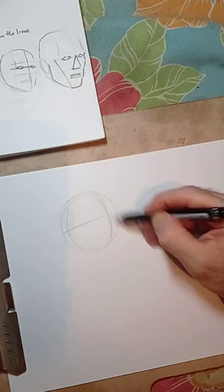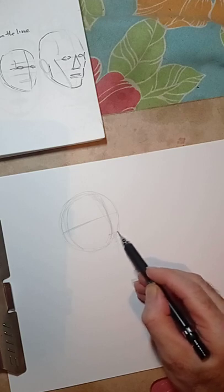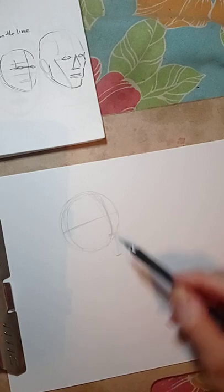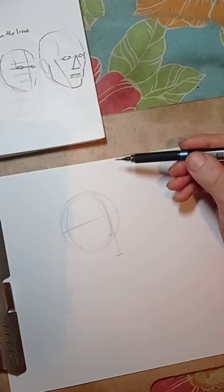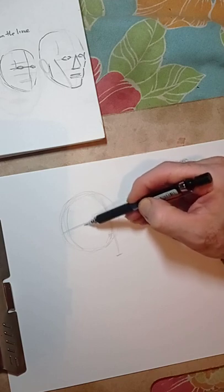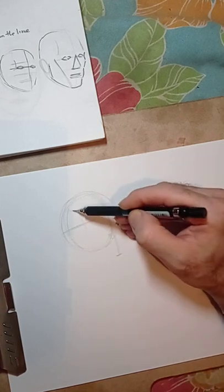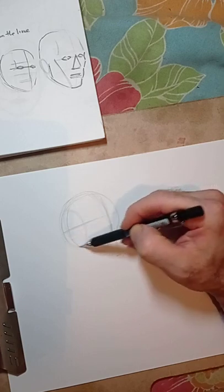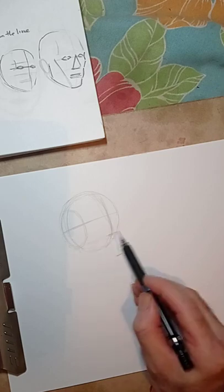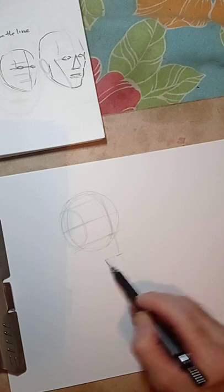Then a vertical line, the center line for the face, the nose line, and the chin line. Then what he does, let me see if I can remember. Yes, an oval for the side of the head, because this side is going to be chopped off. So that's what he's doing. He's chopping off. So make sure it's where that nose line is going to be, and where the hairline is going to be.